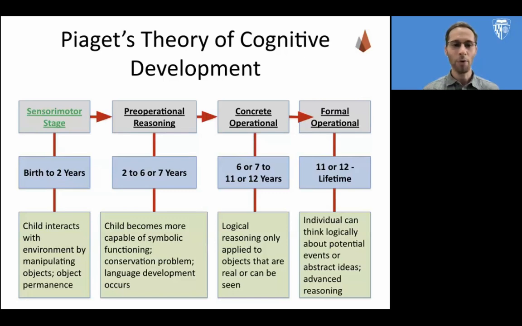The final stage, formal operational, happens at around 11 or 12 years old and roughly corresponds with the age of majority in most ancient societies, which is around 12 to 13 years. In this stage, individuals have the cognitive ability to reason about abstract principles in the same way that all adults do. At this age, individuals can start to think about how to do things like design scientific experiments or create government policies that help people and are consistent with our underlying values.